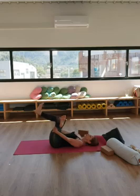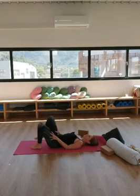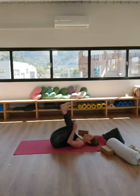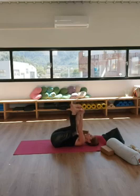Beautiful. Release the right leg down and the left foot down. Very nice. And from here, we're going to take Happy Baby, our last asana of the day. So legs are hip width apart. We're going to take the knees to the shoulders. And take your middle finger and wrap it around your toes, or hold the sides of your feet, whatever works best for you. And then go ahead and open the legs, open the knees out, and bring the knees to your armpits.